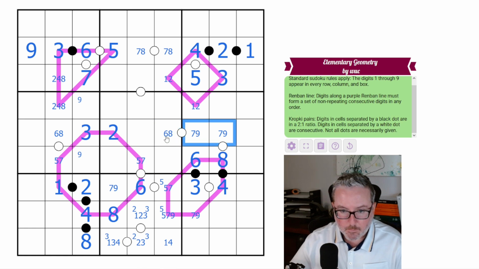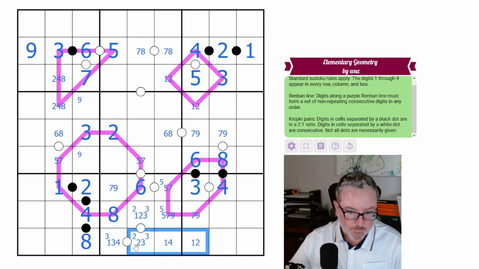So we get a 7-9 pair plus a 6-8 pair. And we do get a 7-9 pair looking up this way as well. So that actually did some work for us. That's good. We know we need another 1 or 2 other than this one, and it can't be up here, so it has to be down here. So 1, 2, 3, 4, we have a quad now down here as well.